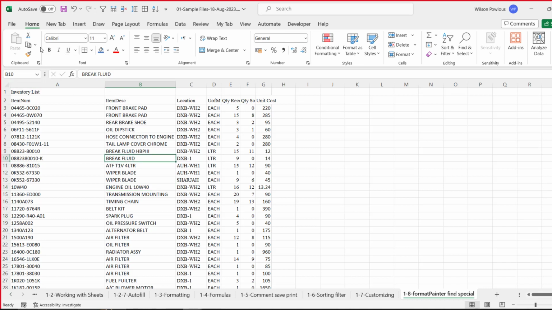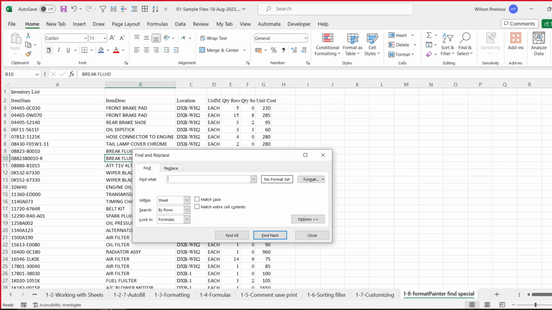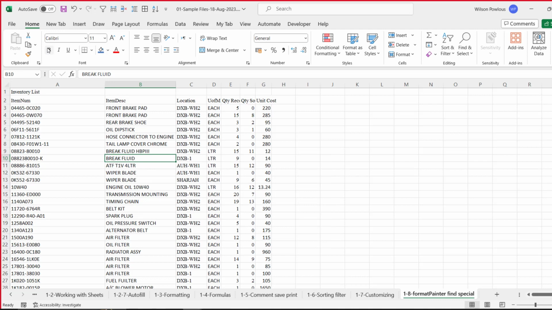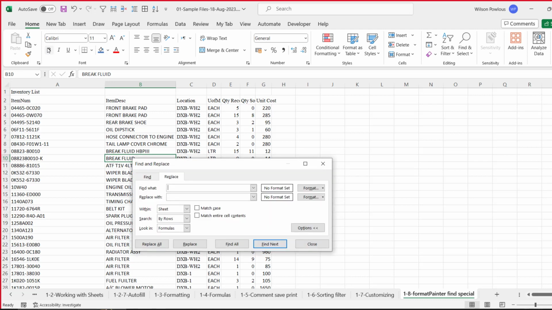See, suppose you have a search option, right? In Excel, search and replace. There is a search and there is a replace also. Control F will give you find, and Control H will give you find and replace also. Same window, and instead of find, it is showing you replace. Control H will give you find and replace. Yeah, find and replace. Okay.